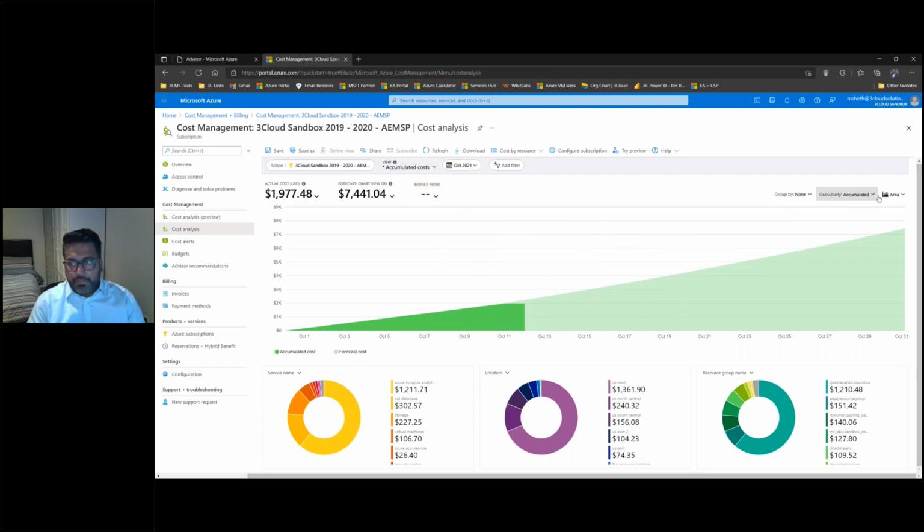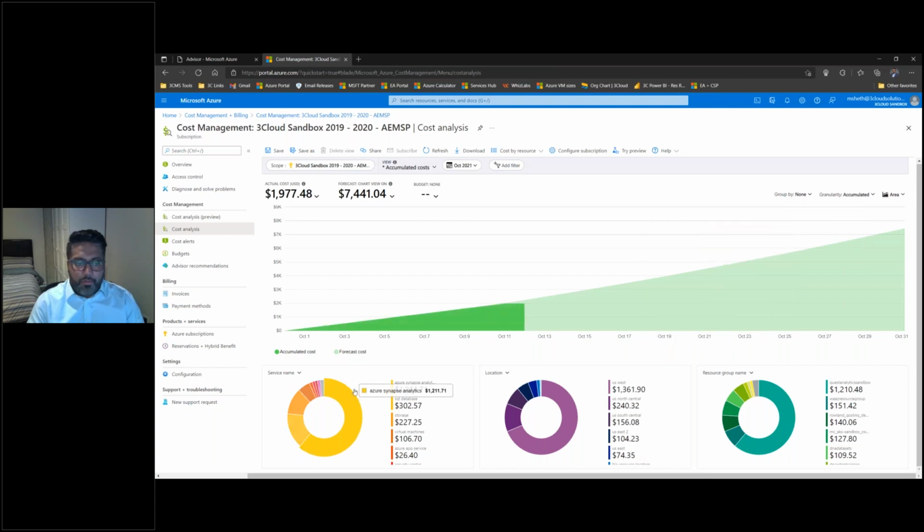And then what I like to play with on the top right of this chart are these three drop downs. You have a group by option, which I'll show you why that's important in just a moment. You have the granularity level. Right now we're in accumulated, so it shows you your growth, but they have daily and monthly options that I also like to look at. And then you have options for an area graph, a column stack, or a table. So very neat. I'm going to dive into a sample scenario next.